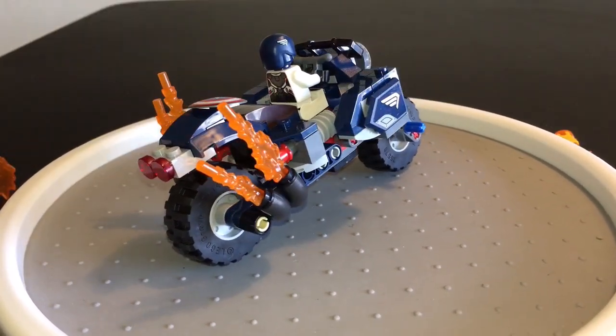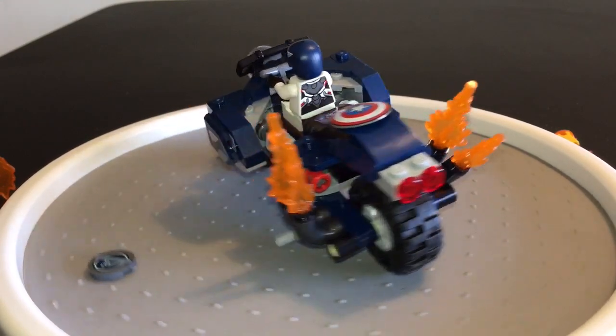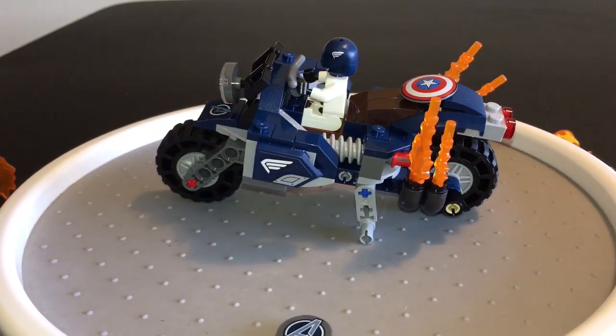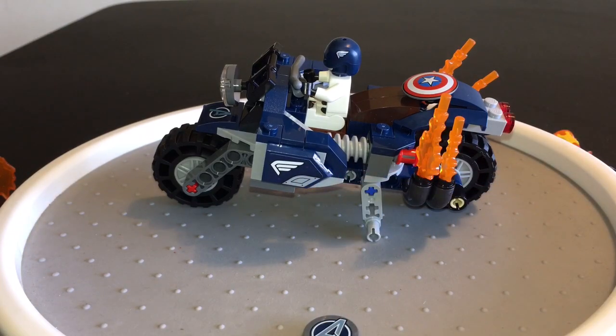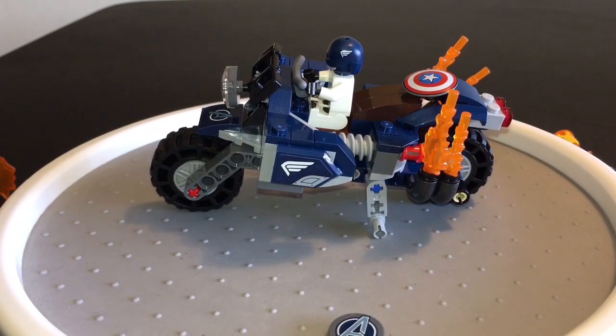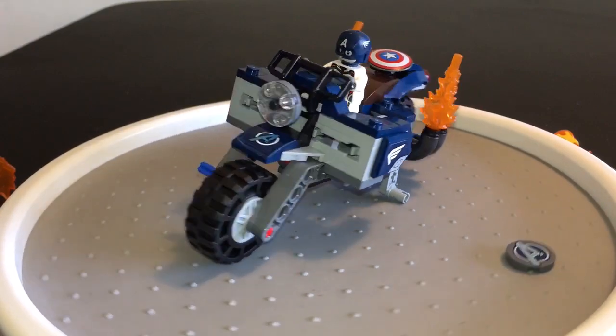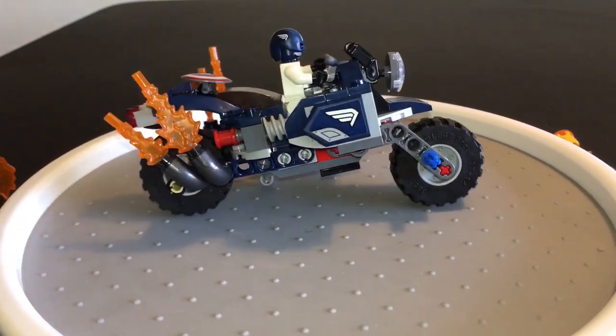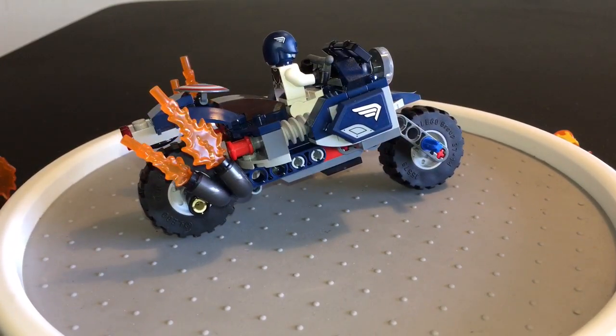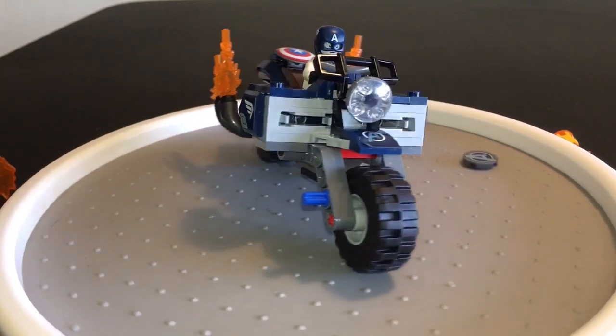I just love play features that move on Lego sets. It just makes for such fun. And these pieces that you see on the side, those are not printed tiles, those are stickers as well. So, that is everything that comes with this bike. GioTheJedi, now can you tell us what your absolute favorite part of this whole set is?